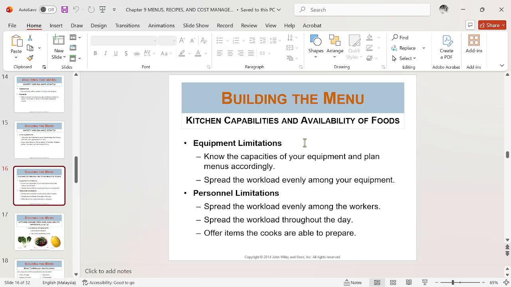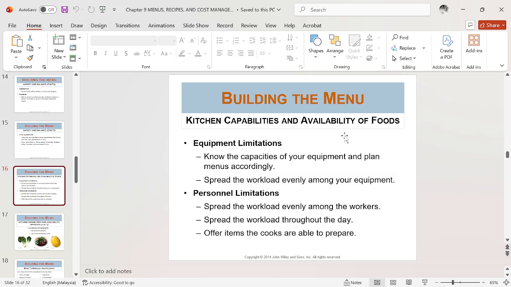Kitchen capabilities and availability of food. Equipment limitation, yeah, it depends. Like if you open a fine dining restaurant, and suddenly in your menu you have beef Wellington.